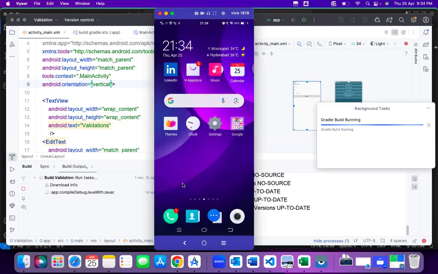We will see this output. Once this edit text related part is completed, we can see the next level, arrays: using arrays, how to handle different views. That we will start in tomorrow's class.